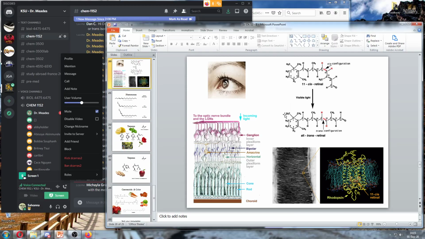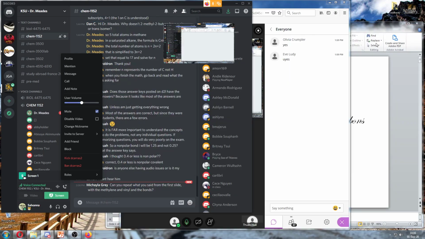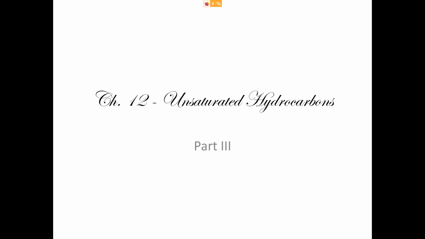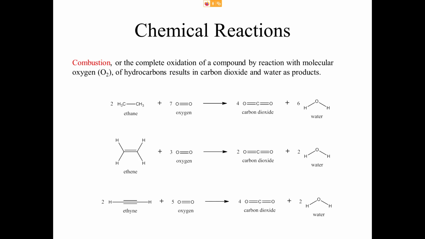Okay, there's some more examples after this that you can look at, but let's move on to our next slide set so we can finish up the reactions for these hydrocarbons. Okay, so let's look at some reactions for the ones we've talked about. The first reaction we've already mentioned once, and I gave you an idea of what the products were last time, is called combustion. Right? Combustion is just another name for burning.